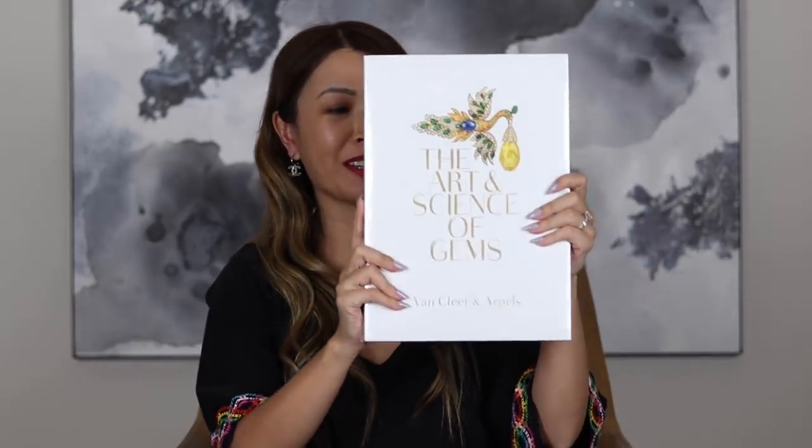So the very first item I picked is in this gorgeous box — it is a really nice quality bag. I've never bought anything from Van Cleef before. It comes with a really thick booklet, inside which there is the care guide and also the certificate of authenticity. Even the receipt is very thick — very, very nice quality. The sales associate there was absolutely lovely; could not fault the customer service. She actually gave me this coffee table book, 'The Art and Science of Gems,' and I haven't opened it yet.